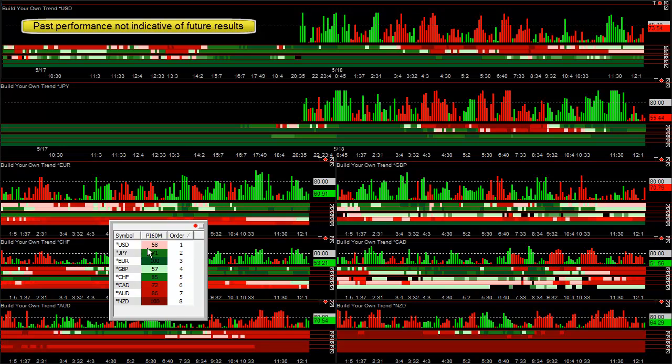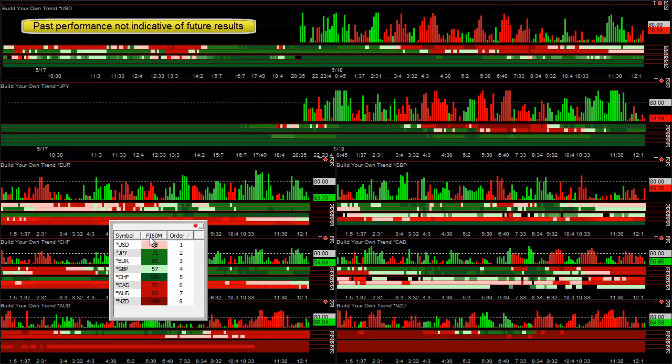And when you sort it, it will put the strongest currencies on the top, weakest ones on the bottom. That's the way I like to have it. You can also have weakest on the top, strongest on the bottom, whatever makes most sense to you, but I like to see the strong ones on the top, weakest on the bottom, and then you can automatically focus on the best currencies to be in.